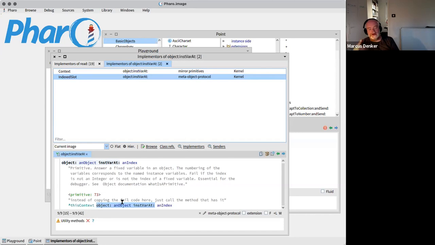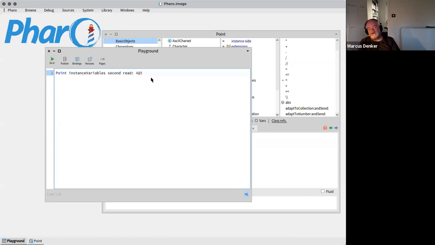And this means that we can actually read reflectively without sending a message, which, if you think about it, means that these variable objects are a little bit like specialized mirrors. So they are meta objects that know how to read or write state in an object. So we can even write state to the object.